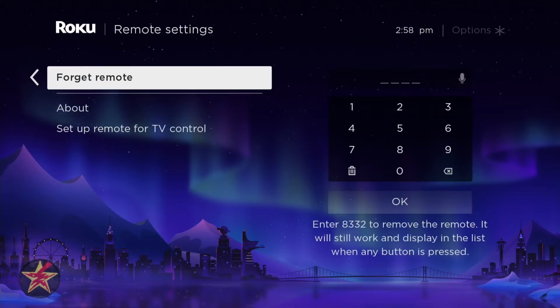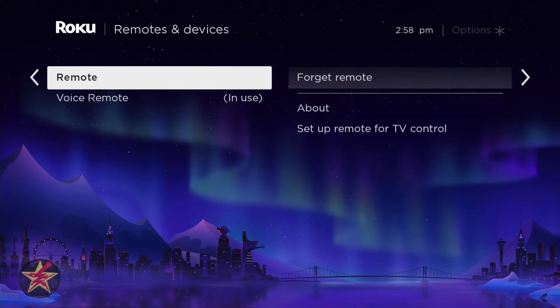And then you also have the option to forget your remote. You will have to put a PIN code in here. This is very useful, especially for someone such as myself. If you have multiple Roku remotes and you just like the one you have and want to use it with the new Roku, but don't necessarily need the Roku remote that came with your device, but it's always going to start off paired to that device, you can remove it. But remember, you have to put the code in so you don't accidentally do that, which is a nice feature.